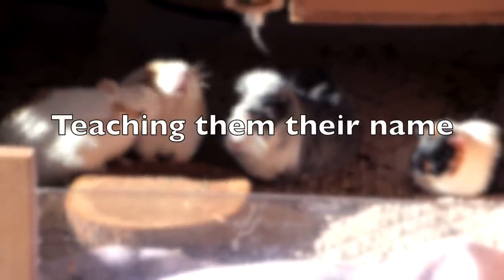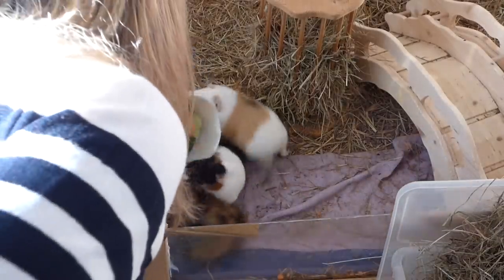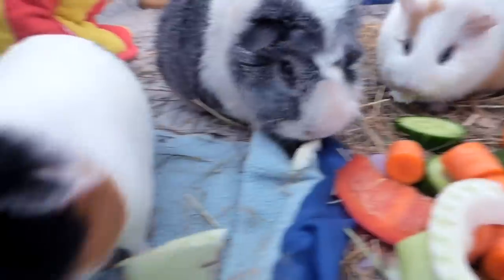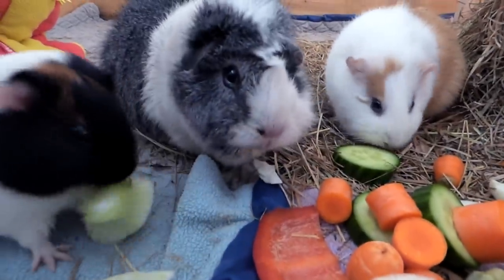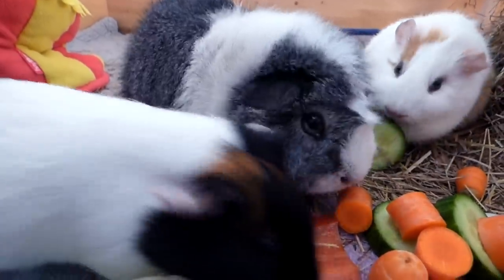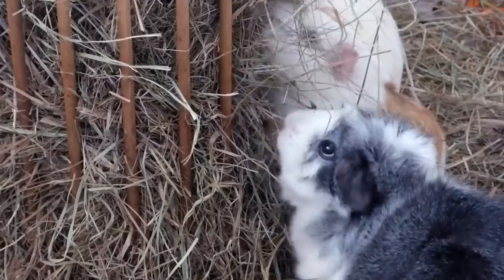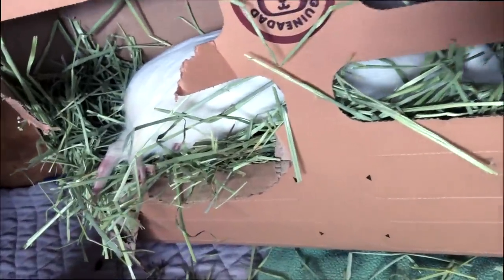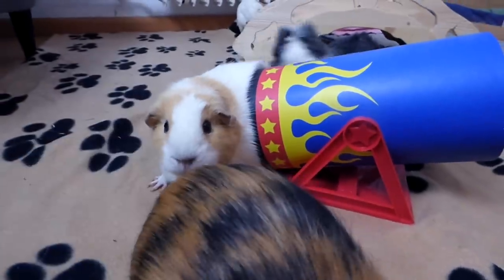Teaching them a sound or name. If you want your guinea pigs to respond to their name or a certain word, always say this word when you feed them and also always say it in the same tone of voice. Ideally the word or name should also be different from your everyday speech. Notice how my voice goes up and sounds super excited when I say 'wikwik' — that's how the guinea pigs recognize the word for food and are able to distinguish it from me saying someone is squeaking, or 'Gatsby, get out of the hay rack and stop peeing on everyone else's food.' I find that guinea pigs responding to their name also helps new guinea pigs settle in — they quickly connect the sound to a fun time, which makes them less scared the second they hear it.